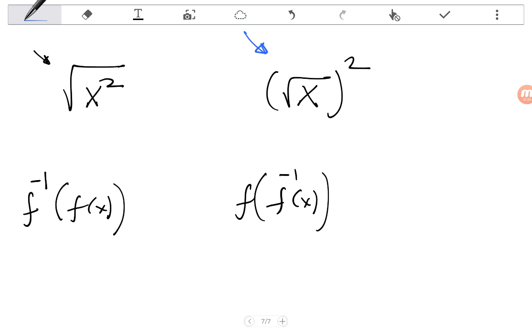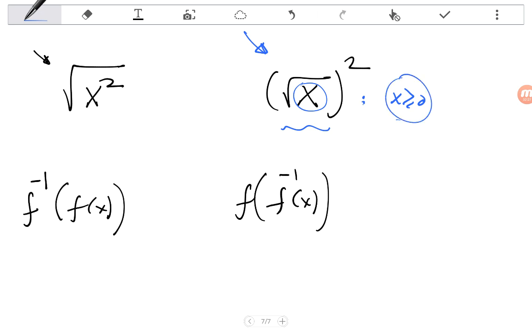Now, what is the domain of this function at first? Yes, it will be R positive, or x greater than or equal to 0. Why? Remember, when you need to find the domain, you find the domain before making any simplifications. So we have here an x inside the root. Whenever I have an x inside the root, I make it positive or 0: x greater than or equal to 0.